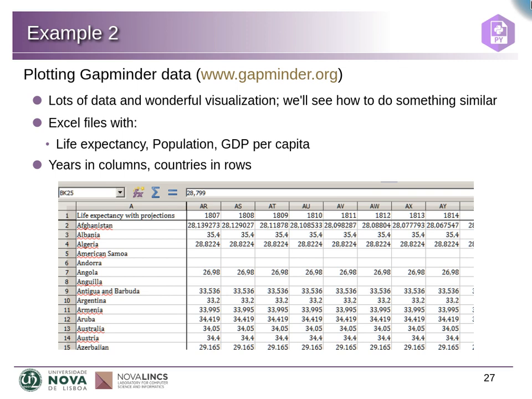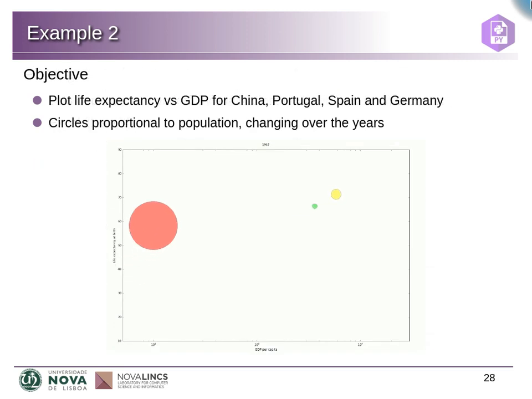And what we want to do is something like this. We have China, Portugal, Spain, and Germany. So that's Portugal in green, Spain in yellow, Germany in black, and China in red. And we want to plot over the years what is the population. That's the size of the circle. And then we have GDP per capita on the x-axis on a log scale, and life expectancy on the y-axis. And this tells us how the countries were developing during these years. So this is what we want to do from that data.